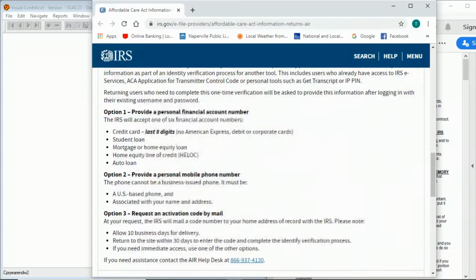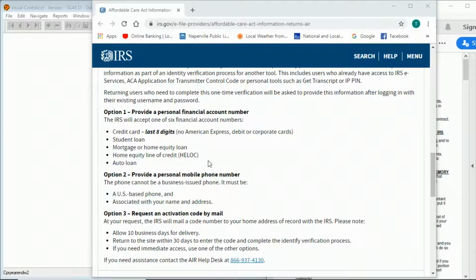So they give you three options in order to personally verify that you're working for this company. The three options are listed there. You can read those three options and see which one best suits your company, which one best will apply to how you want to do this.